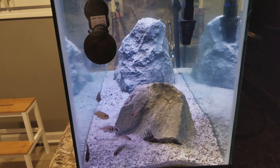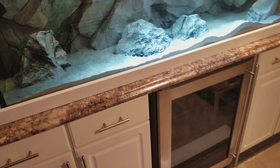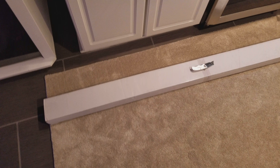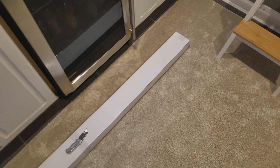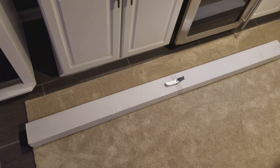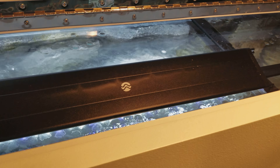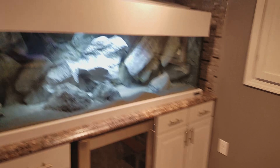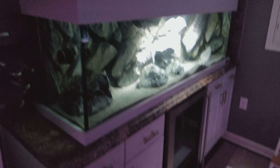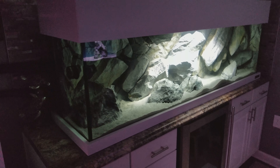Everything is doing good. Can't wait till they get bigger. I know it's gonna take a while but I ordered a light off eBay — just a cheap $60 light. I'm hoping it'll be better than what's in there. Right now I have a 24 inch Current USA Pro and it does a good job considering the size, but it's not as bright as I'd like it to be at times.